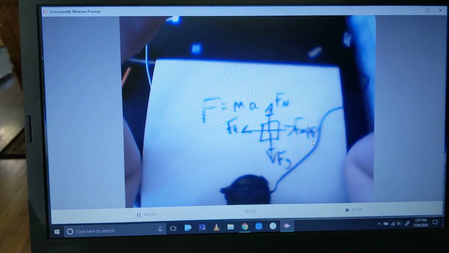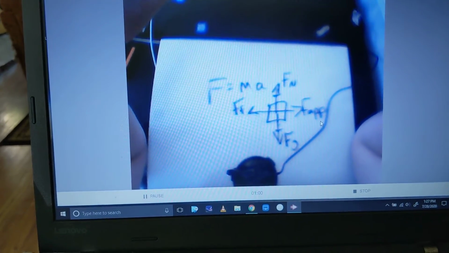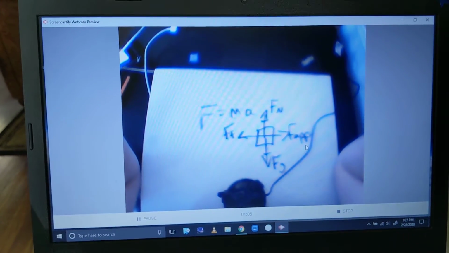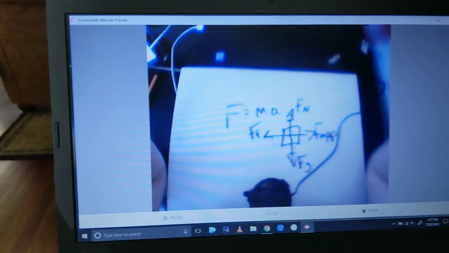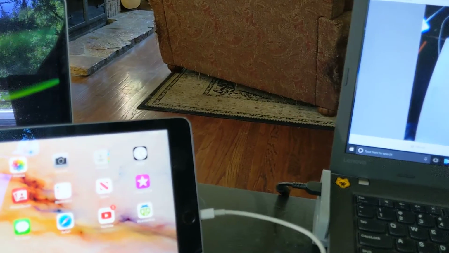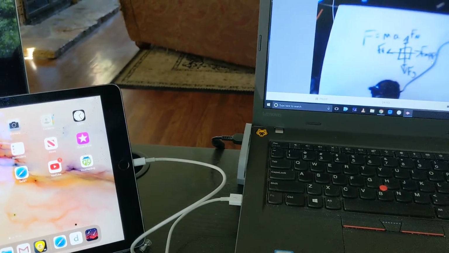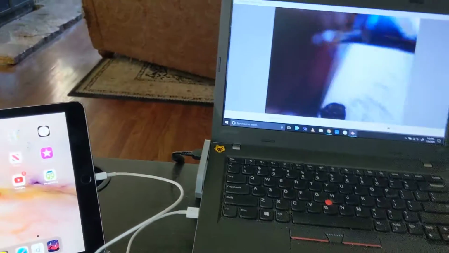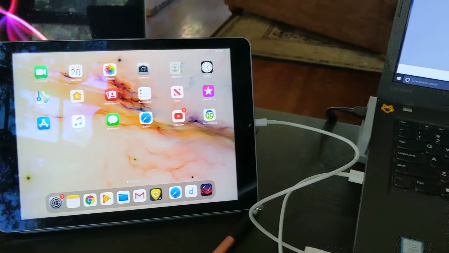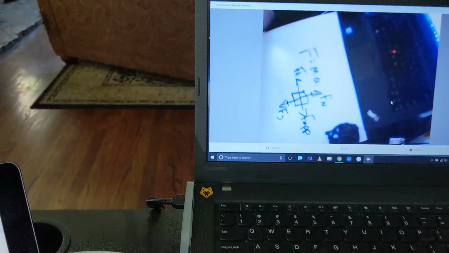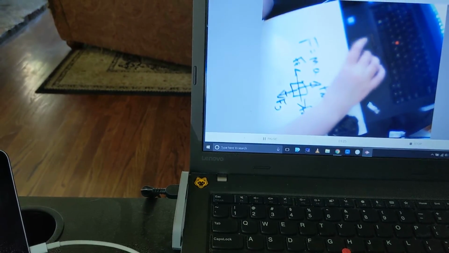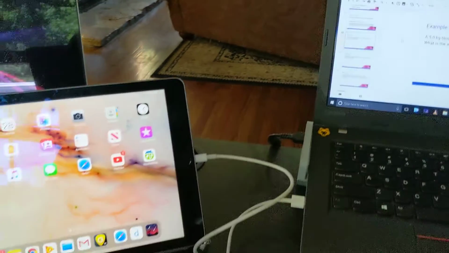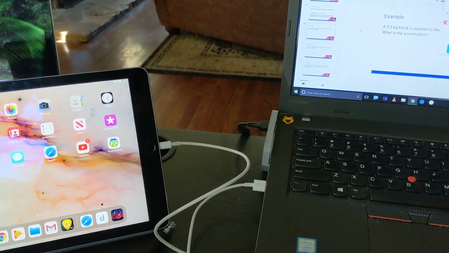Turning my lamp off here, it changes it a little bit, but you really have to mess with the lighting, or maybe find a webcam that has a light built into it. Maybe that would work better for you. So those are my solutions. Again, some of the stuff you can do with a dedicated writing tablet, but if you don't want to spend the $70 and you already have either a nice webcam and a whiteboard, or you have a tablet available to you, you can use some of these software programs relatively inexpensively. So those are just some of my thoughts, and I hope it's helpful. All right, bye guys.